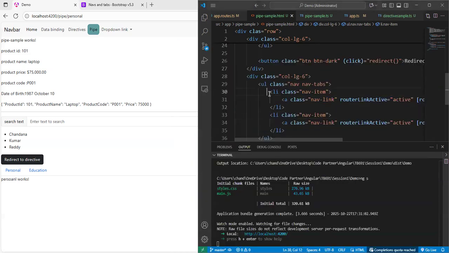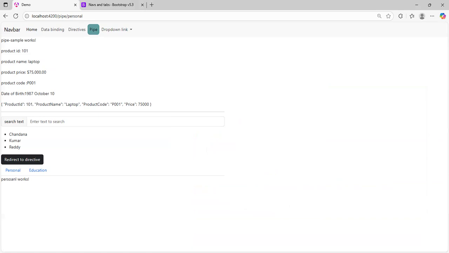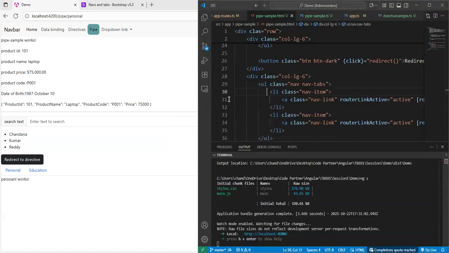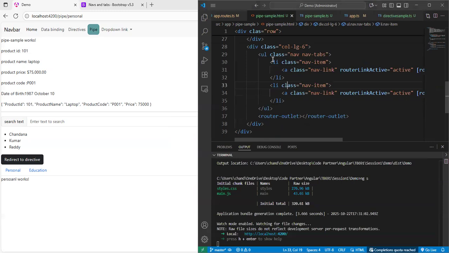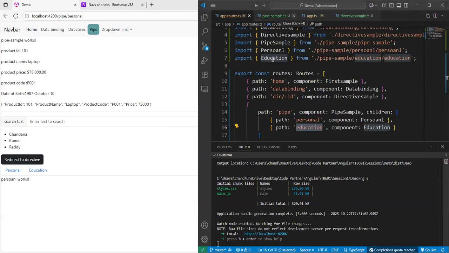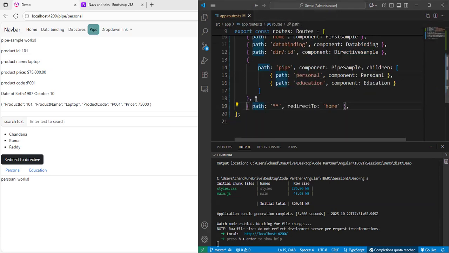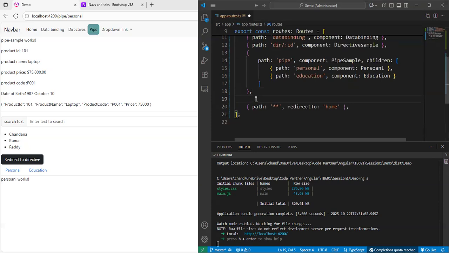We'll go to the code. Suppose we have another page, like a student page.